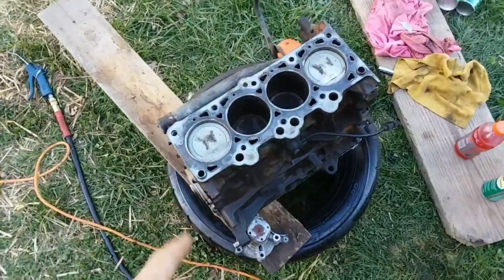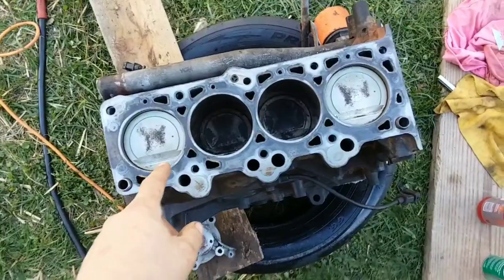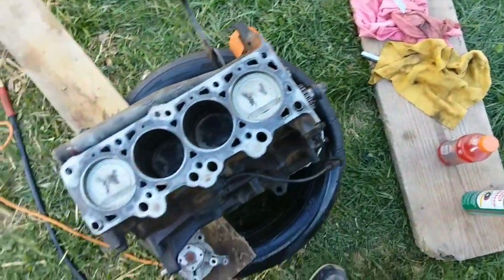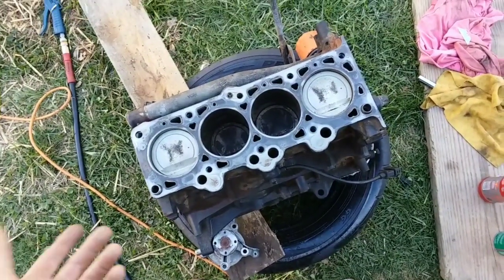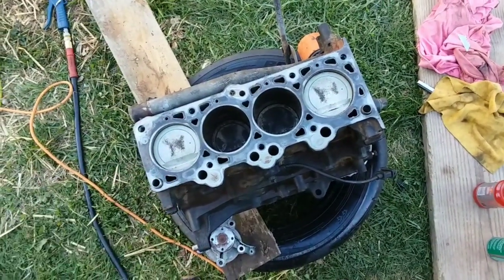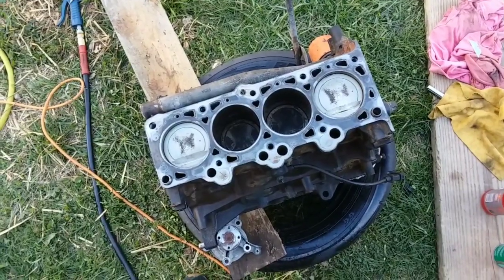Starting to clean this engine up. Starting to get it pretty clean. I think this is about the best I'm going to get it. Just using a razor blade, that's all I'm using. That's all I ever used. Maybe that's why I have head gasket problems all the time, but I don't think so. I think it's more running high compression on stock head gaskets, and maybe I had a warped block.